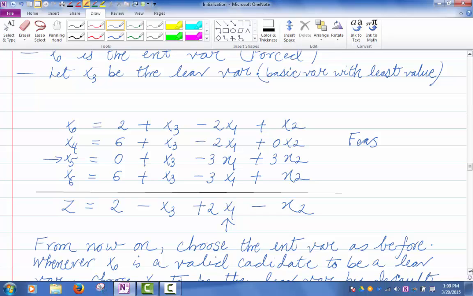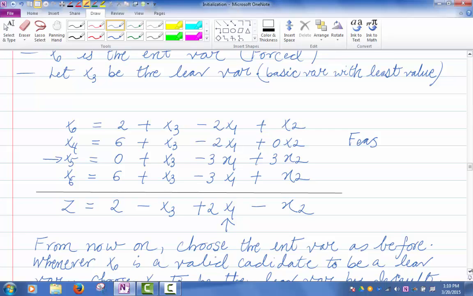However, there is only one thing, which is whenever possible, make x0 the leaving variable. After the first pivoting, x0 becomes basic. So whenever you get a chance, kick it out from the basis. Because once x0 becomes non-basic again, you know that you got the final dictionary. Why? Because if x0 becomes non-basic, then the value of x0, which is the objective function, will become 0, and we know that that's the minimum possible value of x0, because x0 is non-negative.